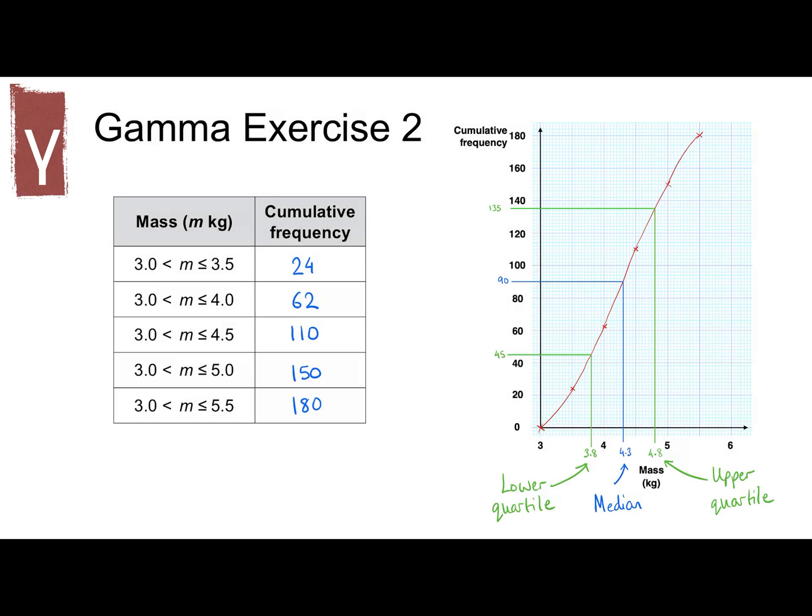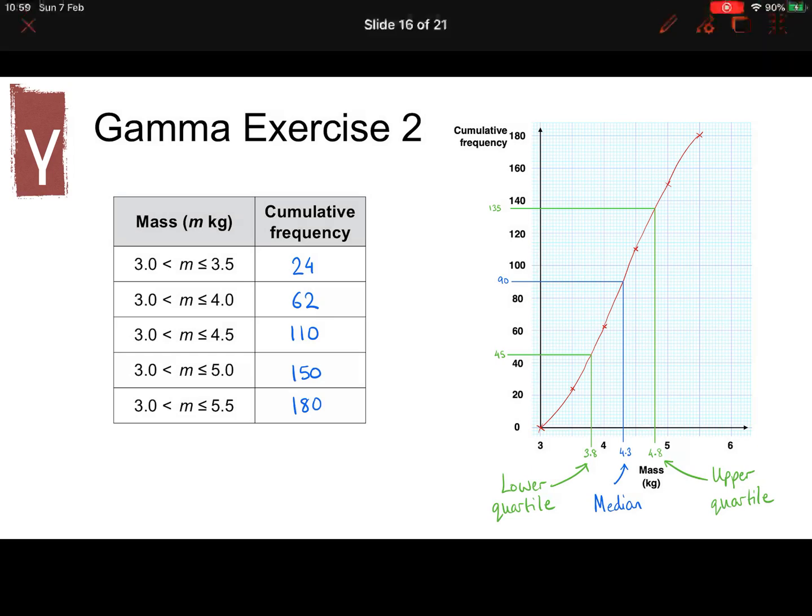We can use cumulative frequency curves to estimate the median of data. So you should be able to now estimate the mean, and you should be able to estimate the median using a cumulative frequency curve. And the cumulative frequency curve can help you find out all sorts of other things, such as interquartile range or any other type of question. Okay? Let me know if any of that is confusing.